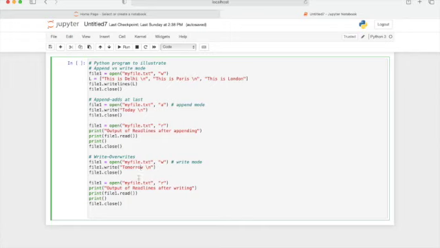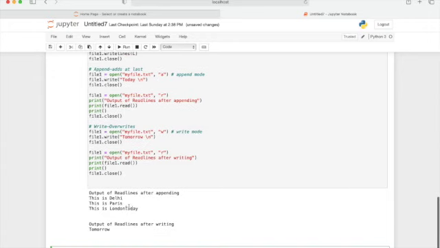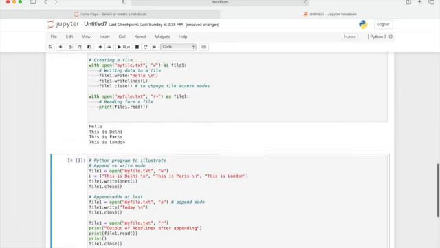This is the tomorrow, which I'm going to write into my file, and then again read it. Let's see. You can see this is Delhi, this is Paris, this is London, and here it is appended today and overwritten tomorrow. This is how we can use the append function over here.